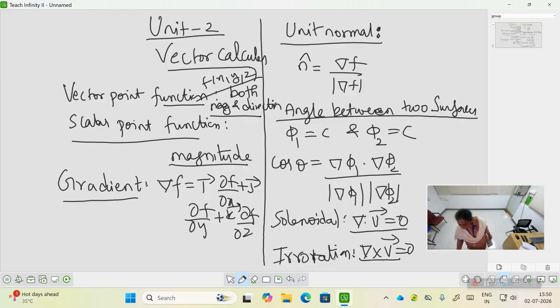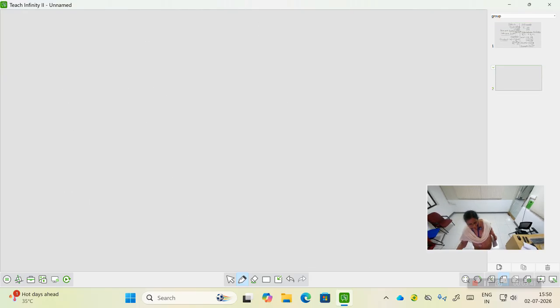Which means the vector is immovable. For example, I can say the fan, in which it rotates, so we can call that an example for solenoidal and rotation. Depending upon the domain, wherever we want, we can use dot product, and wherever we want, we can use cross product. So we have to remember these things. Now I'll go to the problems one by one.